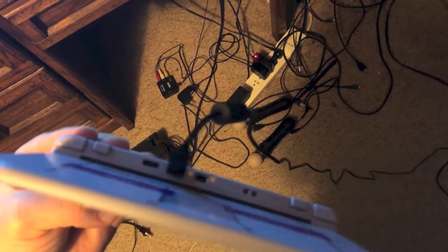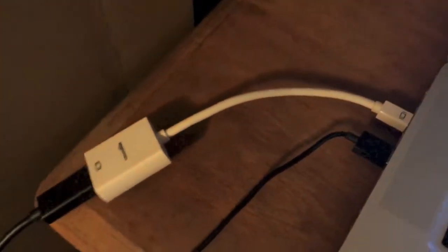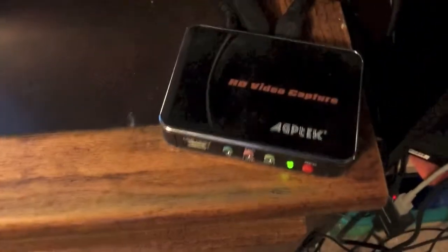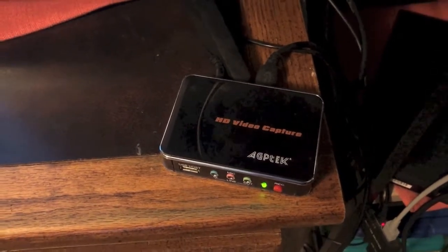You simply plug in any micro USB cable into the new port and plug the other end into your computer. Then you launch the included program, New 3DS View, on your computer, which is essentially an app to display your 3DS screens. That works well enough, but I went a step further — bought an HDMI dongle for my laptop that plugs into the lightning port — and voila, you can see your computer screen on your TV, which allowed me to use my actual capture box.